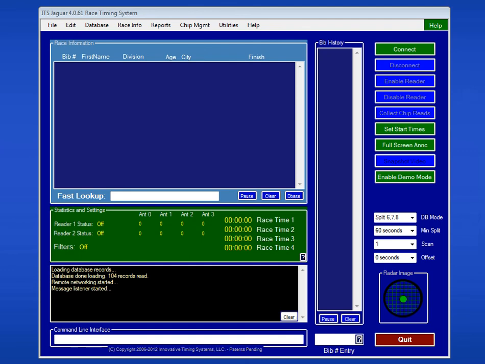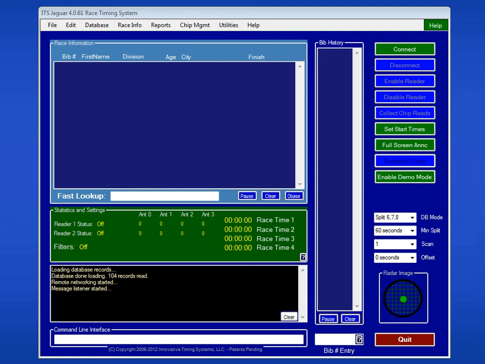However, if you wanted to, you could go into Excel and you could actually set the bib number in the spreadsheet before you import it into Jaguar. So you could use your own bib number range. It has to be within the range of your system, whatever particular Jaguar system you own, but you could set it up yourself. So you want to ask the RD, are you going to assign the bib numbers, or would you like us to do it for you?